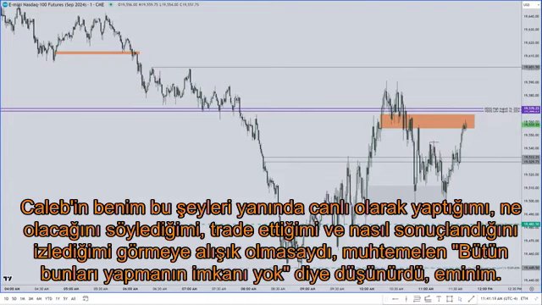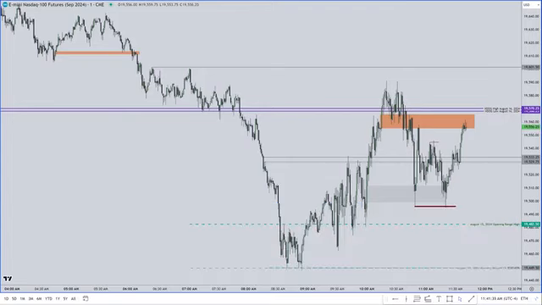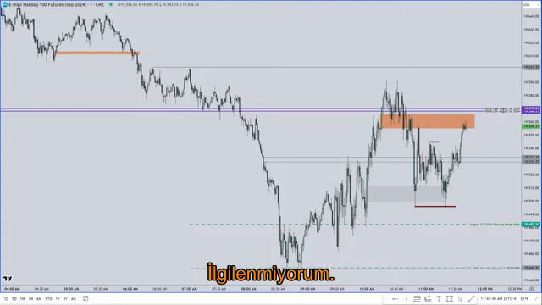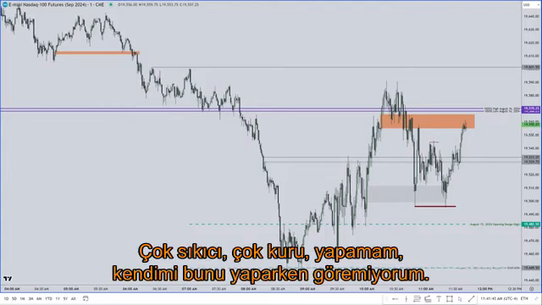I'm quite certain if Caleb wasn't used to seeing me do this stuff next to him live and tell him what's going to happen and trade it and watch how it pans out, he would be thinking, there's no way I'm doing all this. I will not be doing all this, Dad. I can't do it. I'm not interested. It's too boring. It's dry. I just don't see myself doing that.